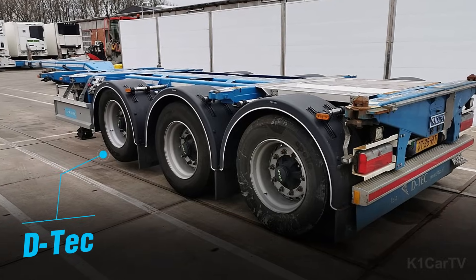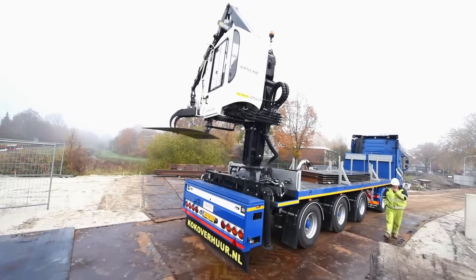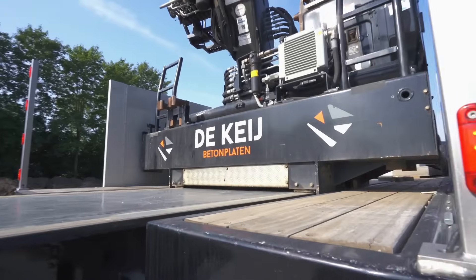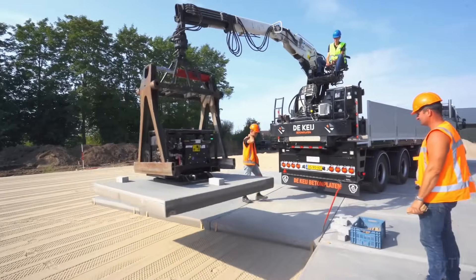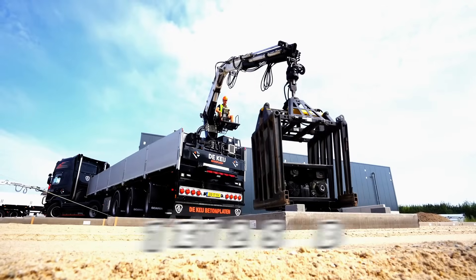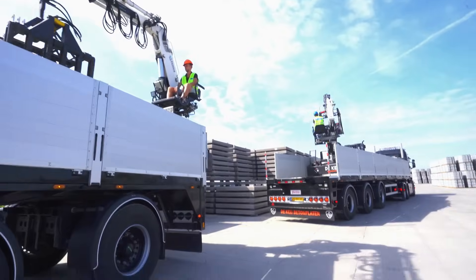D-tech. Consider a scenario where construction materials such as bricks and slabs arrive at the site, yet a crane is absent. How can the truck be unloaded promptly without hindering the driver's schedule? The solution lies in an integrated crane system. These innovative hybrids utilize Virgil-Sane trailers, one of which received the MathX Most Safety Award last year. Testing has demonstrated that the crane and site panels possess a safety margin enabling the trailer to transport loads of up to 35 tons without the need for straps. With minimal effort from a single individual, steel plates and brick pallets can be moved across the site with remarkable ease.